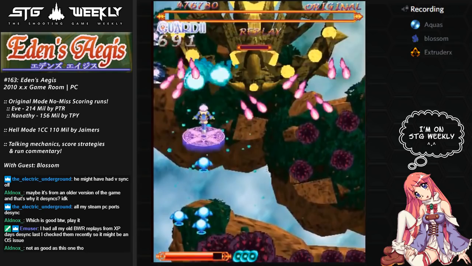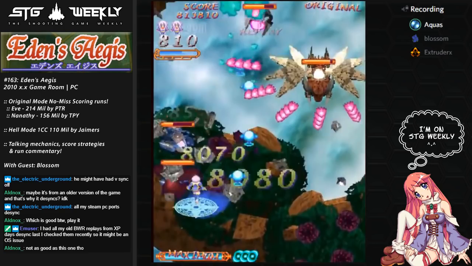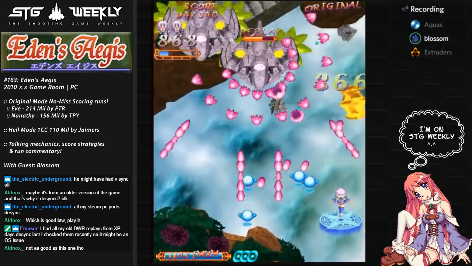But it's just like fanning out and hitting everything, though. I guess that's probably why that's good. Yeah, she's the highest scoring character. I really do think Nanathy has potential to outbeat her, but who knows? Maybe one day.